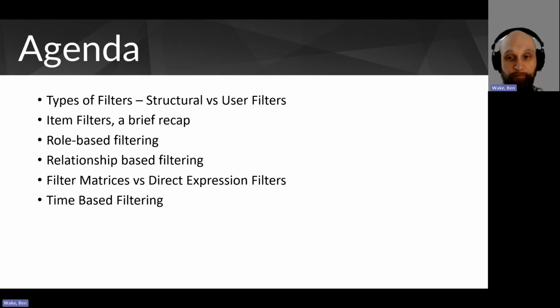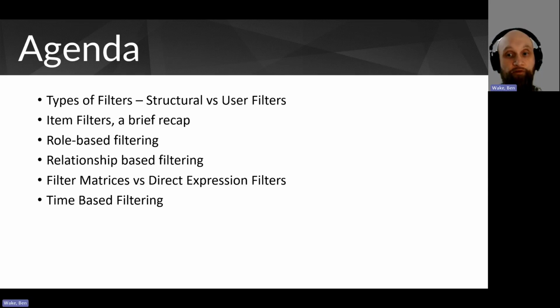You already saw that happening in Lindsay's model, but I'm going to peel back the curtain a little bit and show you what that might look like in practice for your model. And then I'm going to talk about, with an example, relationship-based filtering. And that particular example is going to use something that I call a filter matrix. And again, this is a technique that I didn't invent. Many of our customers are already using it. You may already be using it. But I do want to talk about what its advantages and disadvantages are compared to simply using an expression-based filter directly.